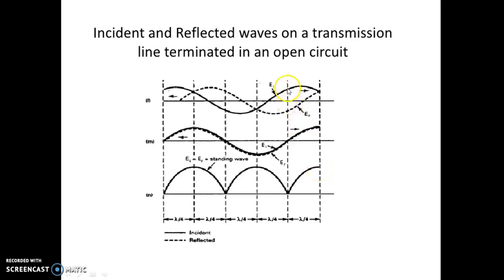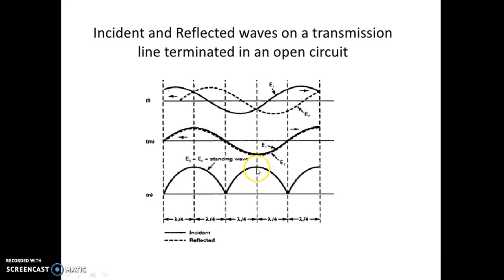If you clearly observe at this dotted line, we have a magnitude corresponding to incident and the magnitude corresponding to the reflected here. They are almost the same in magnitude, but the phases are exactly opposite. When the phases are opposite and the magnitude is the same, we end up with a zero difference there. So the difference of the incident and the reflected becomes zero here.